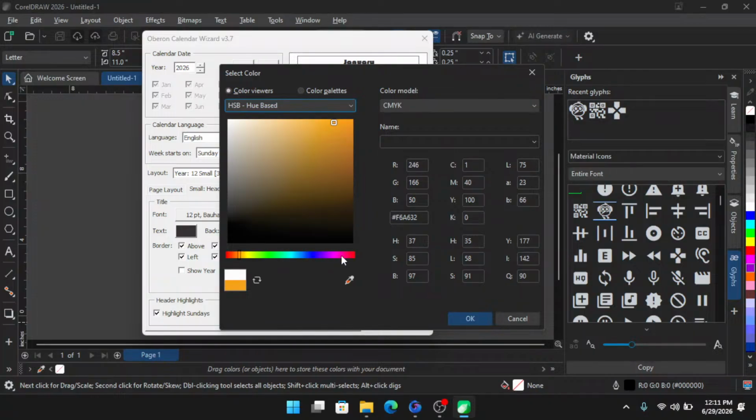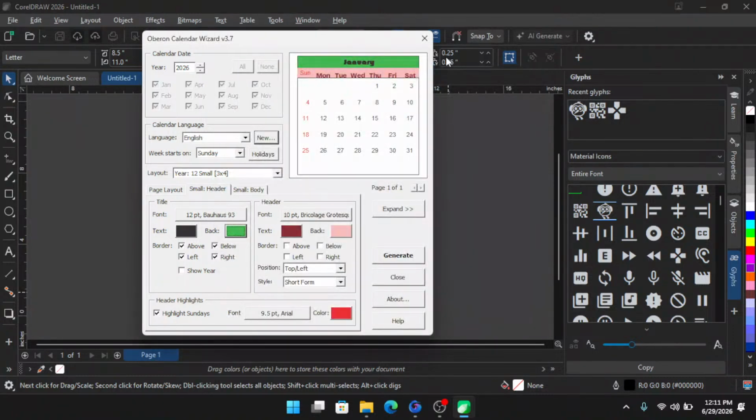Okay, so we want to change to another color. Let's go with green. Are you getting it? You can add here beside it.